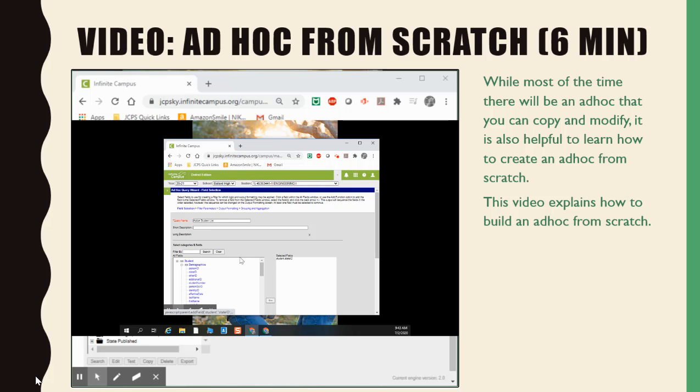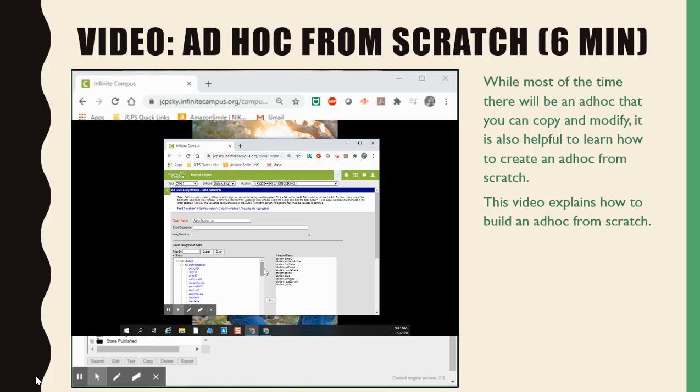We will choose State ID, which is the ID assigned to the student when they enroll in any school in the state of Kentucky. We will also assign the student number, which is their unique ID assigned when they are enrolled in a JCPS school. Other fields will include first name, last name, middle name, gender. You can also include alias, which is nickname, birth date. We will include race, ethnicity, and grade.